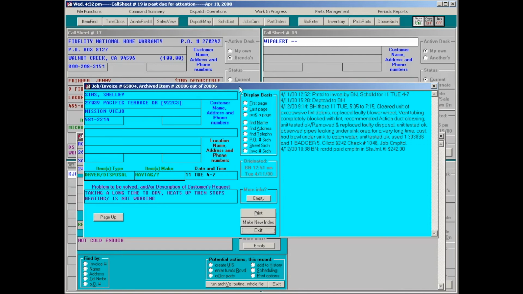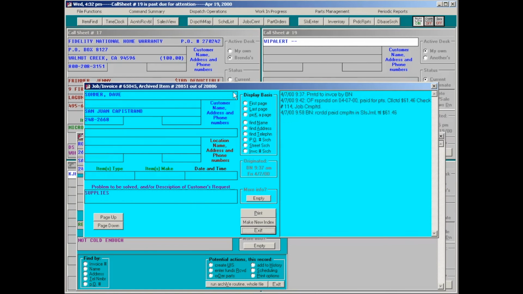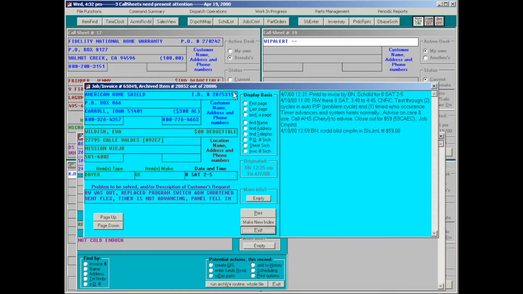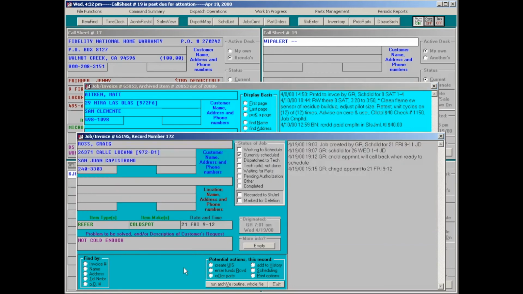So basically in this form, in this record, in this corresponding file, as time goes by, you'll collect many thousands of records. I'm just hitting page up to rapidly page through a bunch of them here. Anyway, that's the jobs archive form, and it's where all your past jobs are, and of course its records in conjunction with the records from this form, which are much fewer, form the basis for your overall customer database.